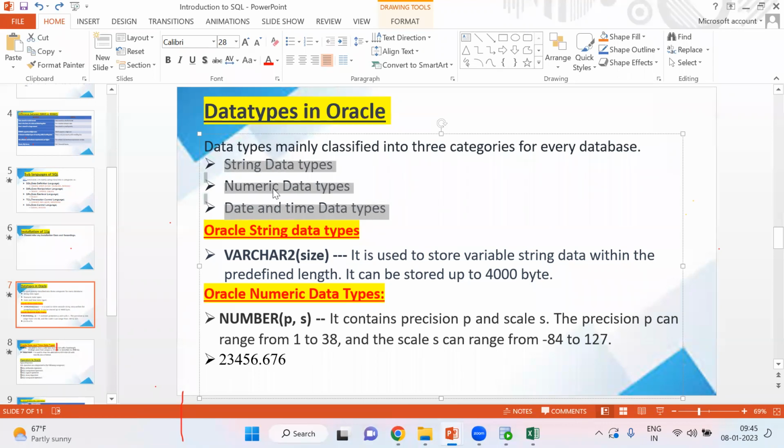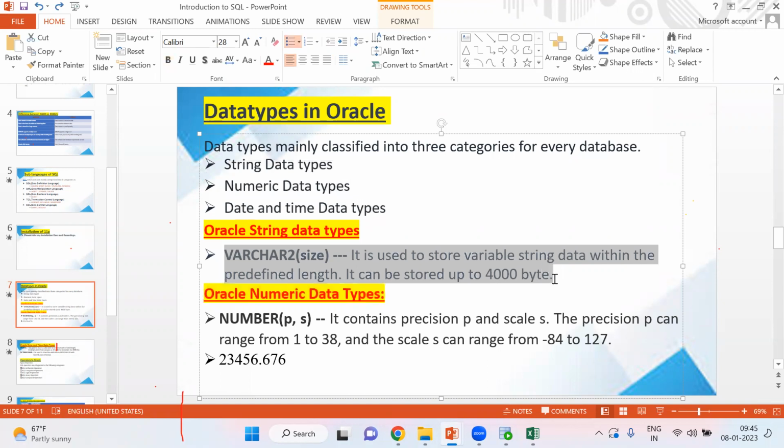When you will have access to the select statement only, when you will be firing the queries and all, when you find the structure of the table, these are the data types you will see frequently: string data types, numeric data types, date and time data types. These are the major data types we have in Oracle SQL. So what are the string data types you will have? Varchar2, very important one. Others are also there, char data type, varchar data type.